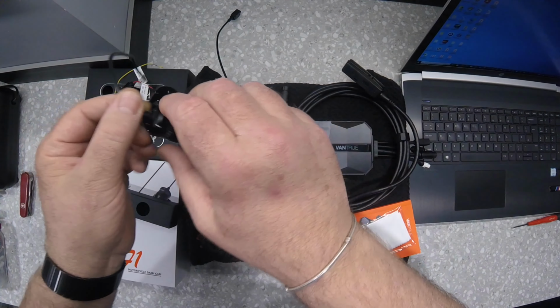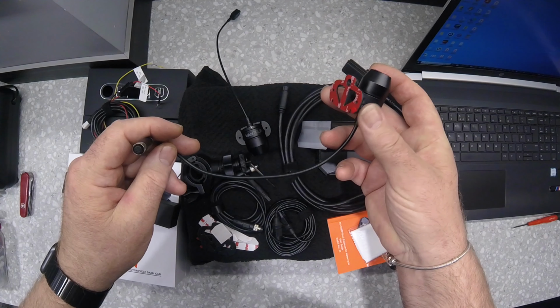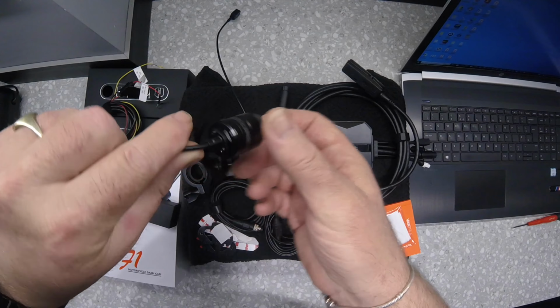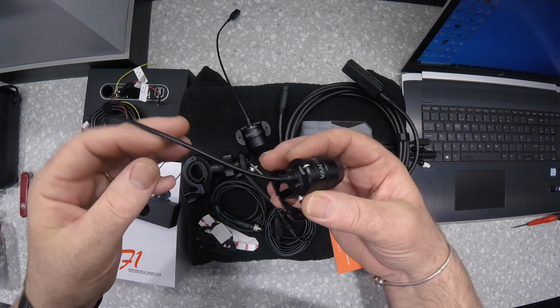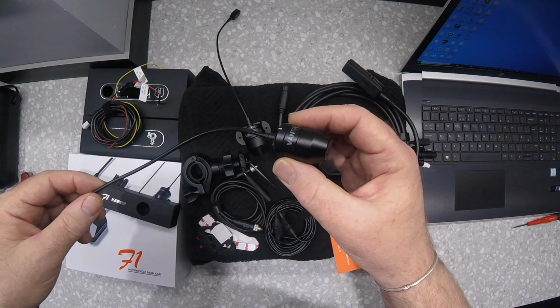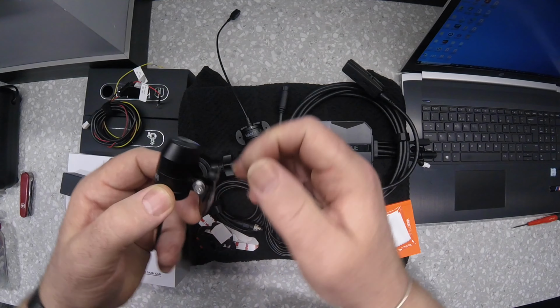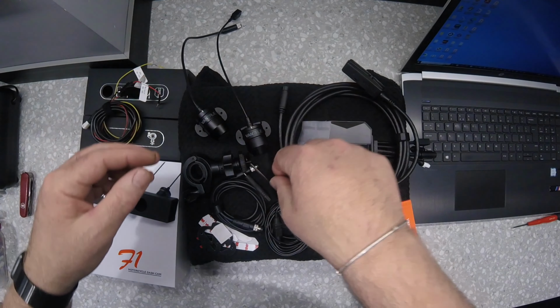This is the rear camera, the 1080p rear camera, which has got a 4-pin connector on it. I can't really tell how many of those connections are actually working, or what are connected, because obviously I can't see them. But solid aluminium billet, very nice, metal brackets, Allen screws for adjustment, very nice.